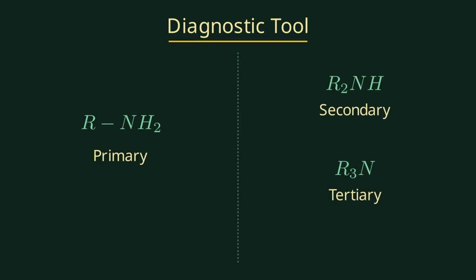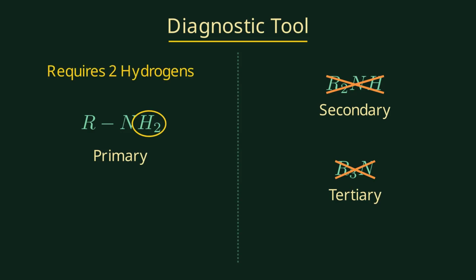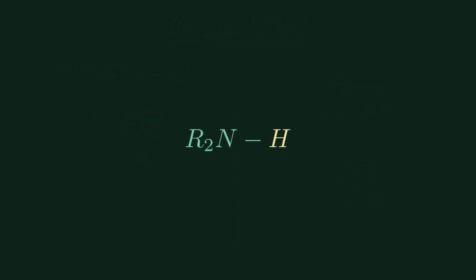But here is the catch, and it's why this reaction is such a famous diagnostic tool. If you try this with a secondary or tertiary amine, nothing happens. Why? Because those amines don't have enough hydrogen atoms on the nitrogen to be eliminated during the process. Without those 2 hydrogens to give up, the stable isocyanide triple bond can never form.